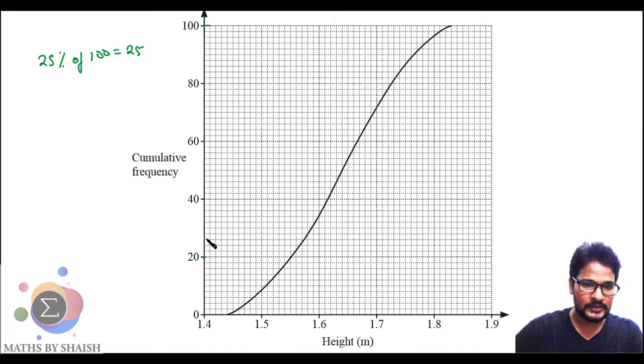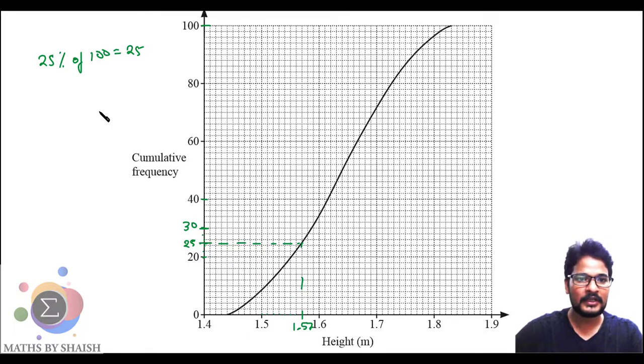So this is 20, this is 40. So 1 2 3 4 5, this is going to be 30. So 25 would be in between, that is this. So it is 25. Similarly, we will find out where the lower quartile is. We'll go back to the graph, and then we come back to the height axis, that is the x-axis, it is 1.5, so 1 2 3 4 5 6 7, it is 1.57.